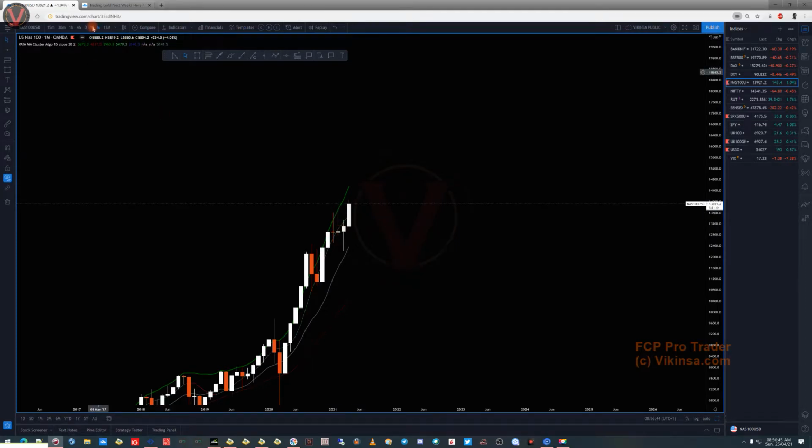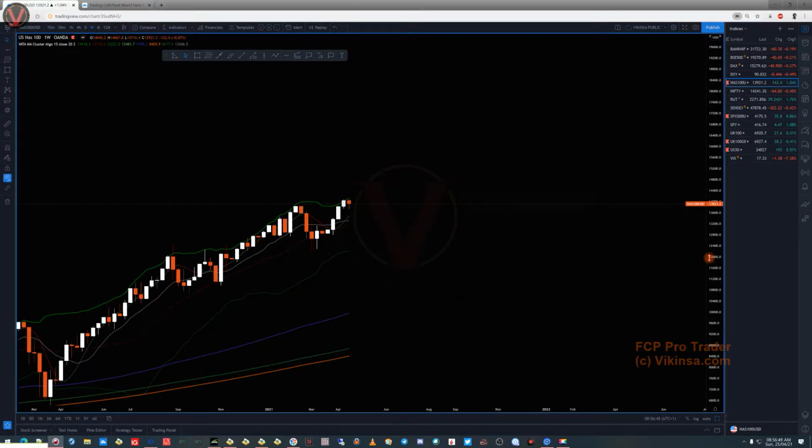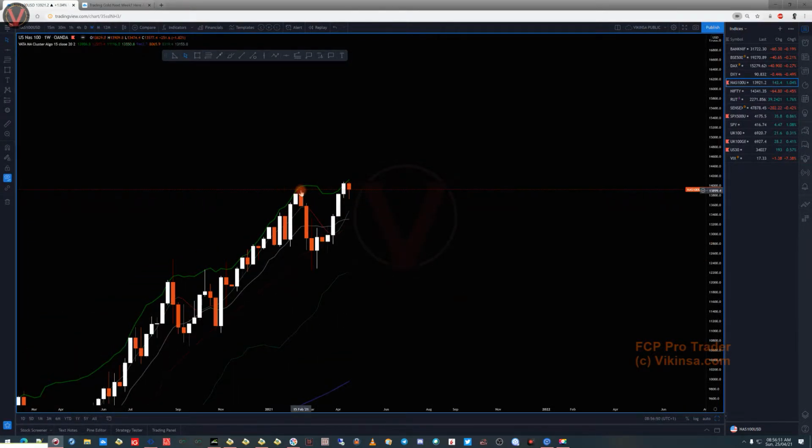So let's look at the weekly time frame. On the weekly time frame, as I said, we are testing the previous high, and the market has come back down to retest that particular level here, which means that if we get a confirmation, then only it will start to go higher. For now, we'll have to wait for at least a week or so to see whether the market actually falls into this level once again. So far it has not done that.